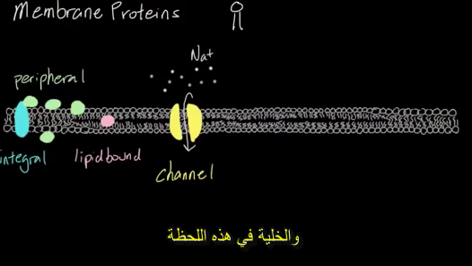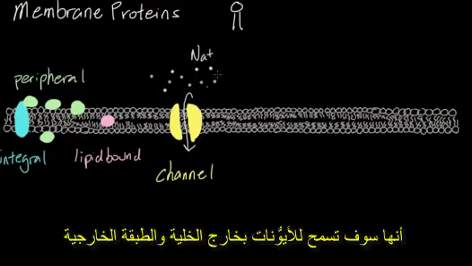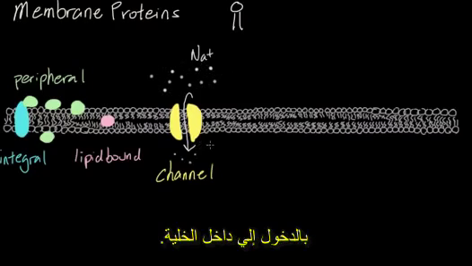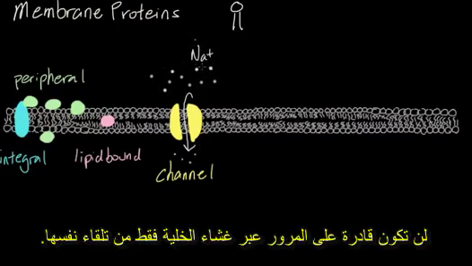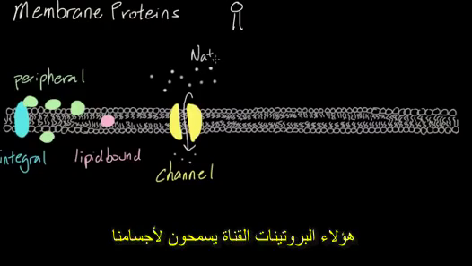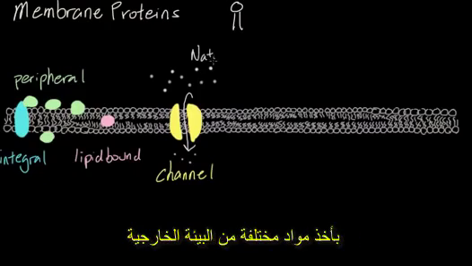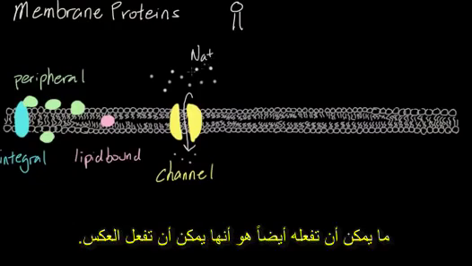And the cell at this point really needs these sodium ions to perform a really important process. So what the channel proteins do is they'll allow these outside extracellular ions into the cell. And normally, these sodium ions wouldn't be able to pass through the cell membrane just by themselves. These channel proteins allow our bodies to take in different materials from the outside environment into our cells. What they can also do is the reverse.